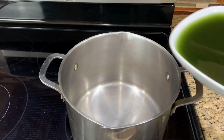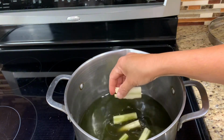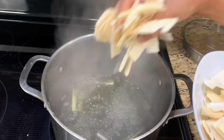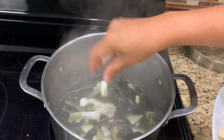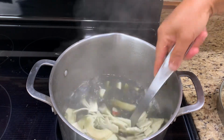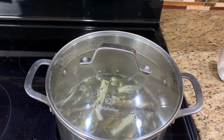The cooking begins with adding bamboo grass juice in the pot. Add lemongrass and the onion chili mixture. Bring to a boil on medium-high heat. Then add bamboo shoot. Let it cook on medium heat for at least 15 minutes.